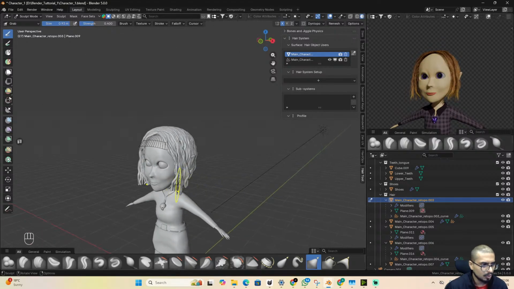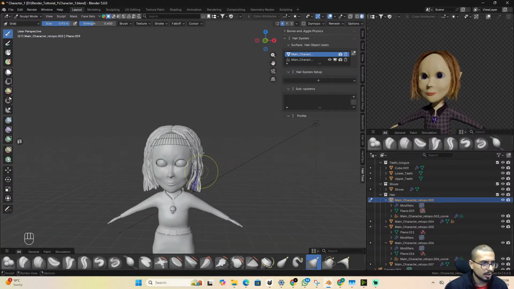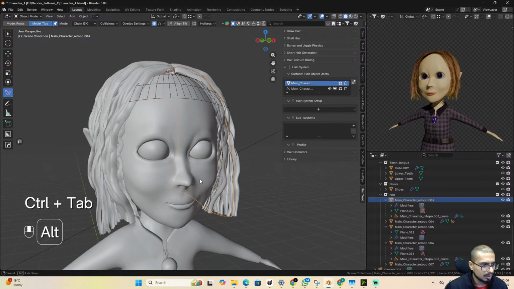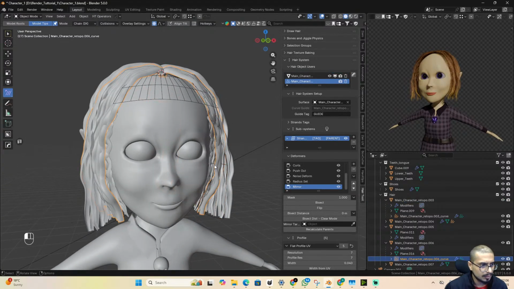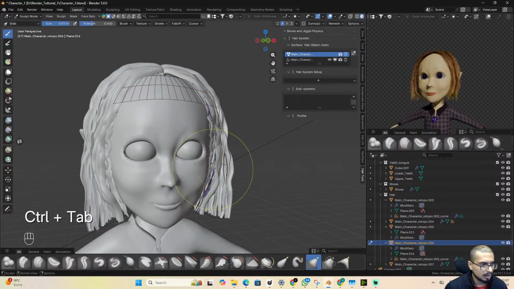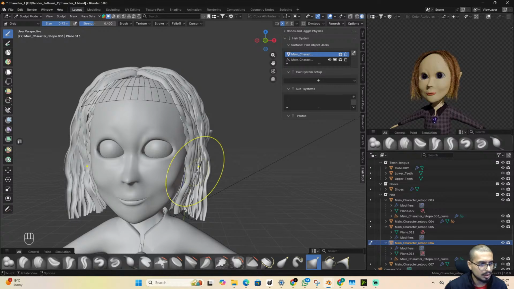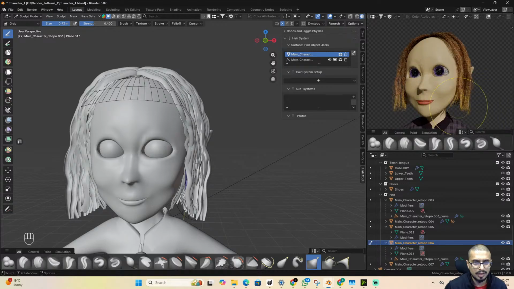I can also reduce the push out, but I don't think that would work better. I'll go to sculpt mode and move these back in a little, and from the bottom I'll try to push it out so that there's some sort of gap over here, right?